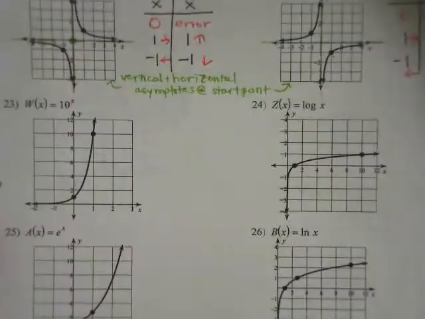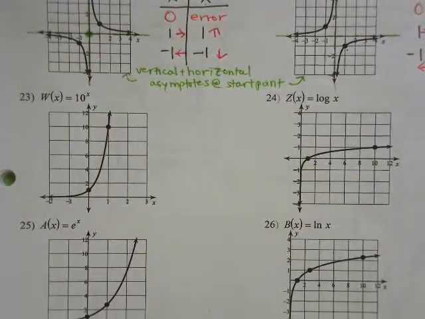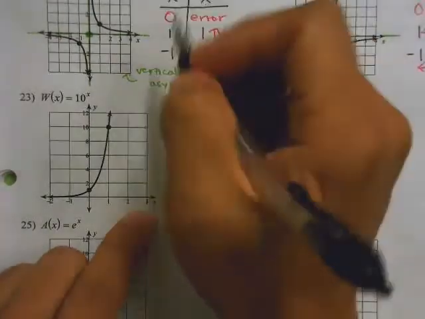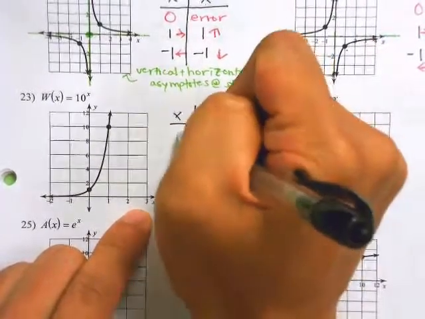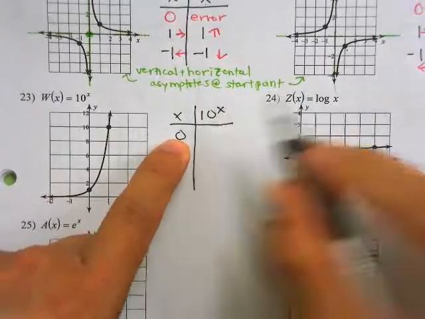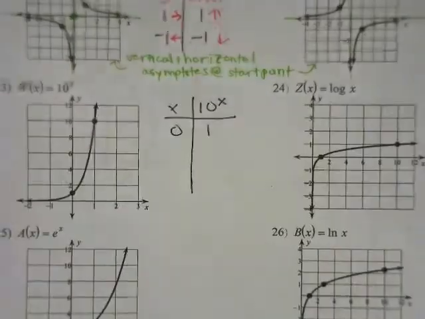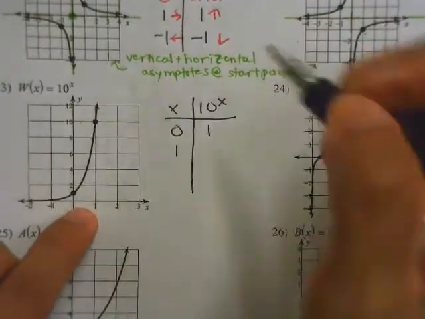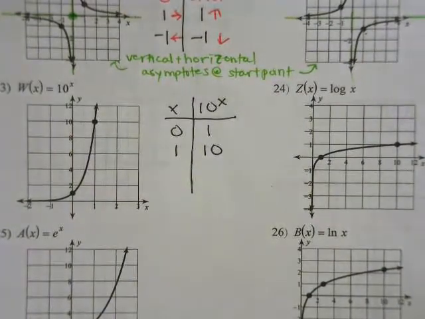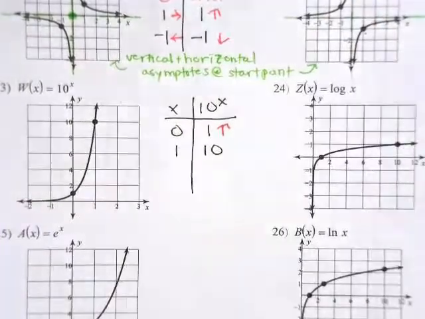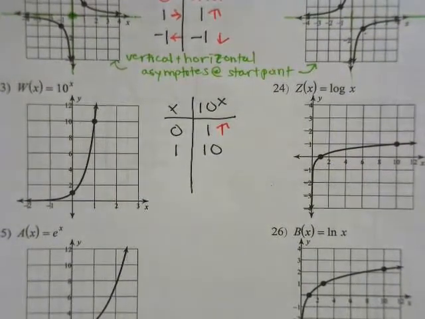Okay, well, let us do logarithms and exponents now. Exponents and logarithms. Your basic exponential function can be 10 to the x. And so let's plug in a couple numbers. Plug in 0. 10 to the 0, anything to the 0 power is 1. So that's going to be your first point. And then the next thing I plugged in was 1. 10 to the 1 power is 10. So from your starting point, you're just going to go 1 up.